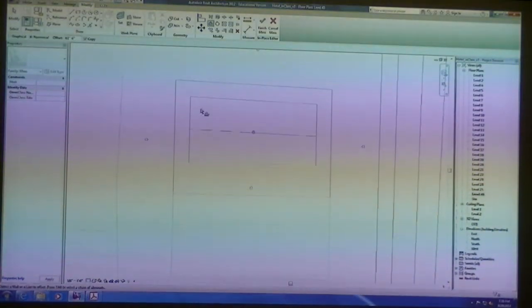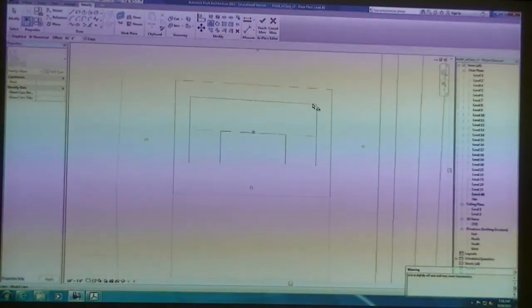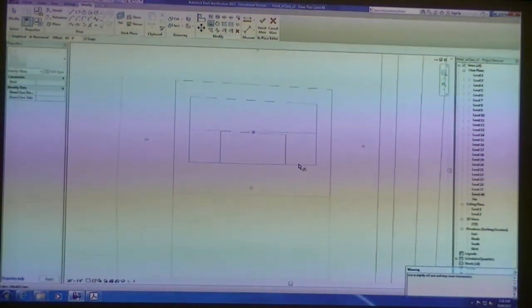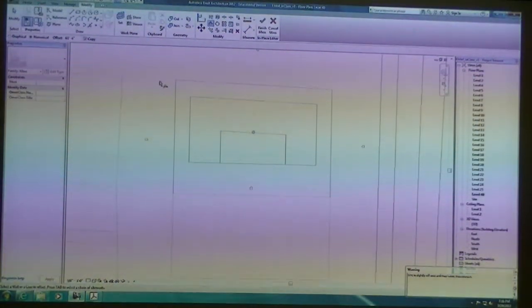And I'm going to select only the lines that were associated with the outside boundary. I'm not going to worry about this southern line, just the ones that fronted the street.